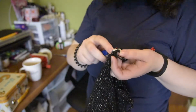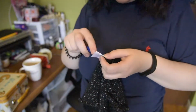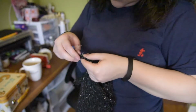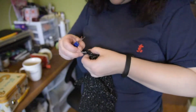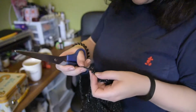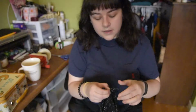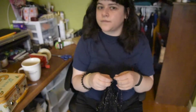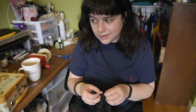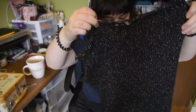I should probably be doing this at a table so I don't get tired, but I don't have one. Oh my god, this one is so much more difficult. I'm gonna do another snip because I think there's still some threads there from the tag that are giving it a rough time. So for the little pieces that I've cut off so far, what I'm going to do is tie them all together anyways, and I'll show you how I do that. Perhaps I'm being too gentle. This isn't going how I thought it would go. Maybe I should have started at the bottom.